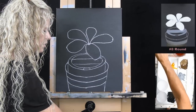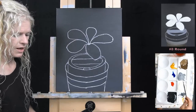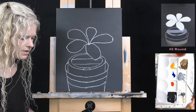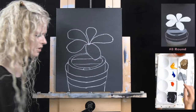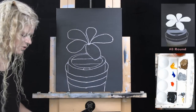The next color I'm going to go for is gray, which is right here. How I achieve that is white with a little bit of black in it. White with a little bit of black is going to give me kind of a mid-tone gray. No special mixture for that. That's just going to help with those cool shiny colors on the cup.